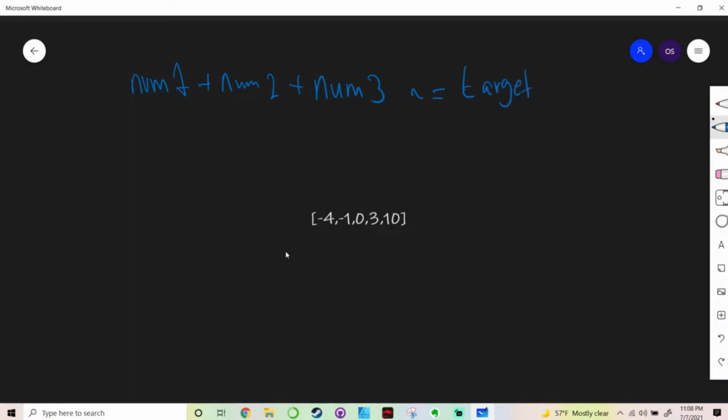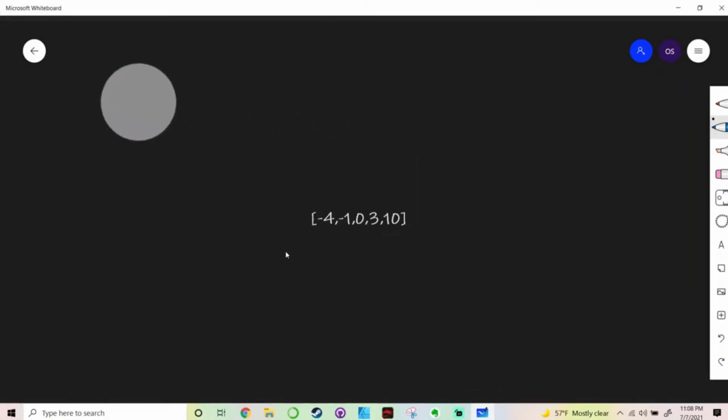But since we can't get this target value exactly, what we can do instead is simply change this equation a bit and make it into an inequality. And we can say that target minus all the numbers. Remember, the sum of the numbers is number 1 plus number 2 plus number 3. All of that sum here.